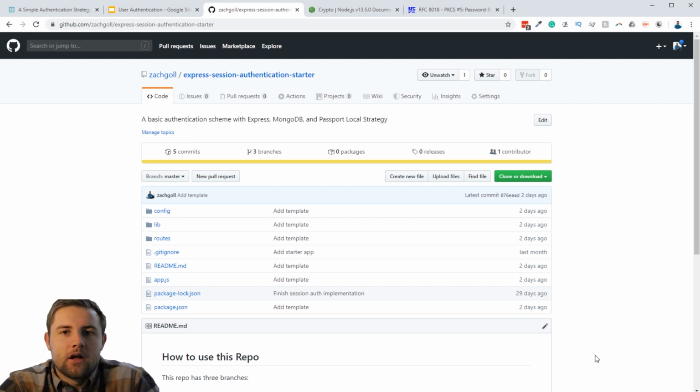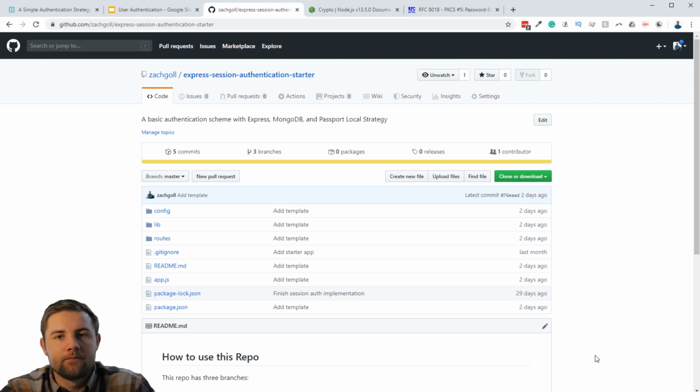Now, if you have been following along, hopefully you have gotten through some of the prerequisite videos that lead up to this video, which is going to be the start of actually implementing Passport, specifically Passport local strategy for user authentication. My goal in this video is to get the Passport.js library imported into our Express.js application and start to configure it.